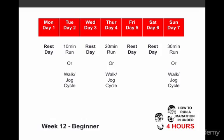Let me explain that. A walk, jog, cycle is basically, wear a watch, you run for a minute and then you walk for a minute. You run for a minute and then you walk for a minute. And you do this up to 10 minutes. So you've got 5 minutes worth of running and 5 minutes worth of walking.